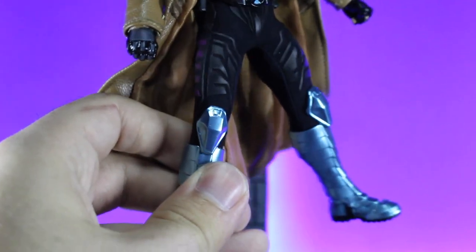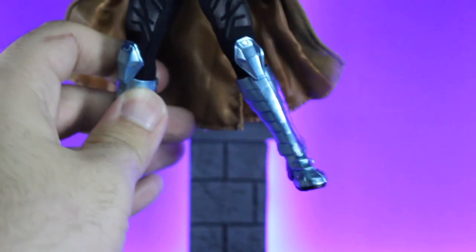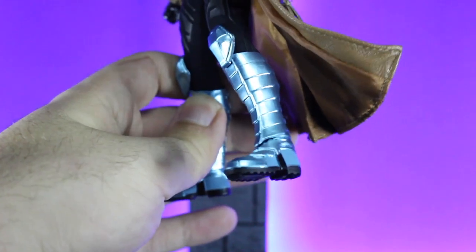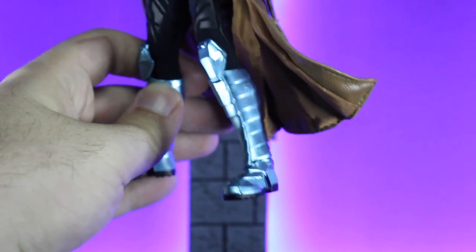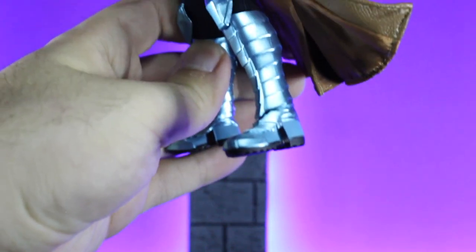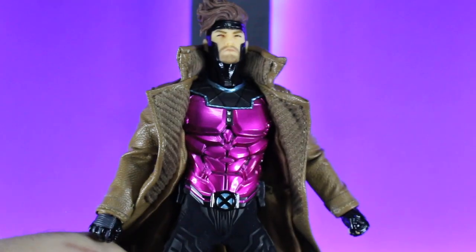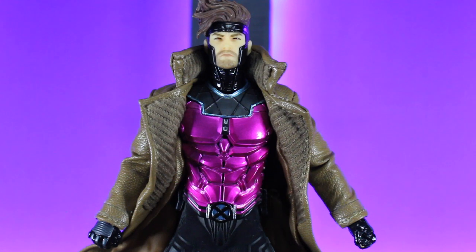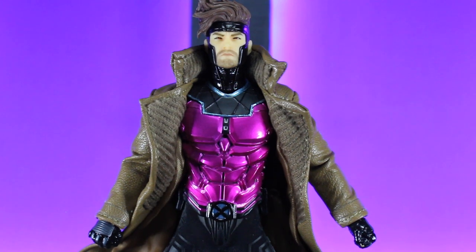They kind of shine in the light. But speaking of shining in the light, these boots are incredible — they're like a powder blue, they look like they came right from the comics. They shine more than most of the things on the figure, so they stand out. They definitely have a metallic, armor look to them, and even down on the shoes themselves they really turned out nice. Overall, this figure — if you can't look at it without instantly thinking about the old X-Men theme song, there's something wrong with you.